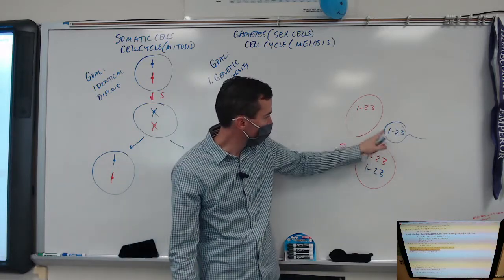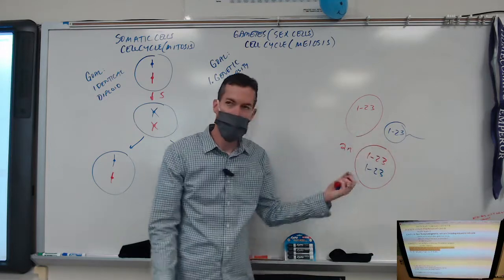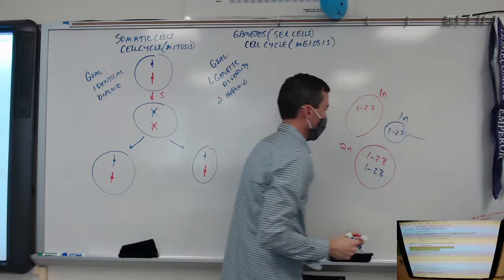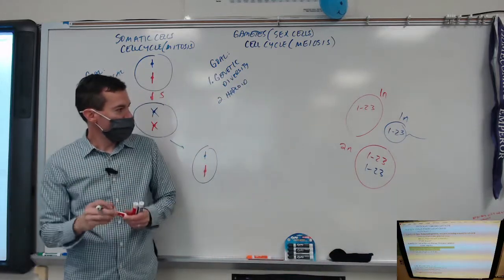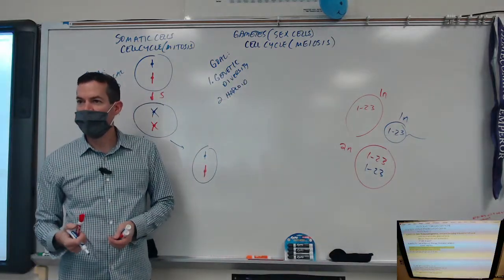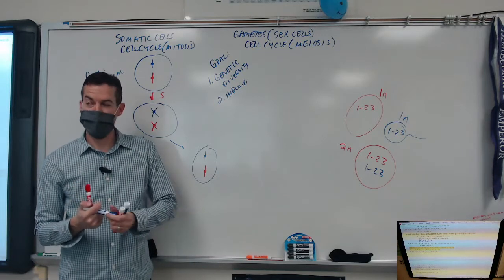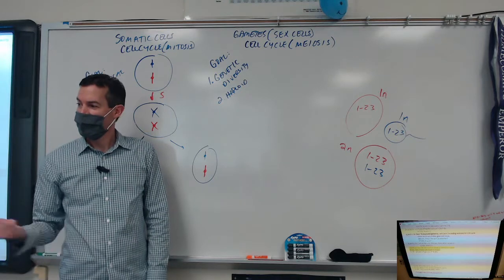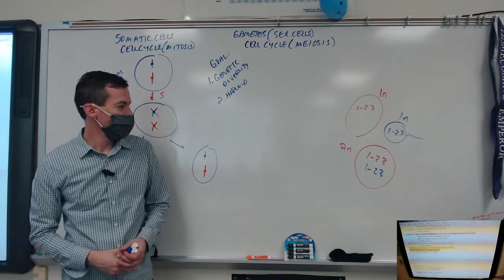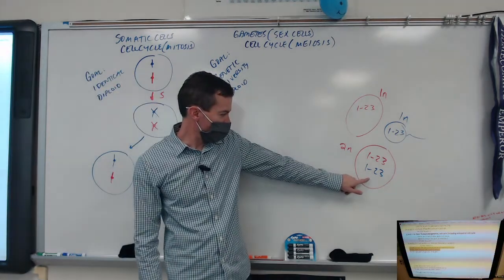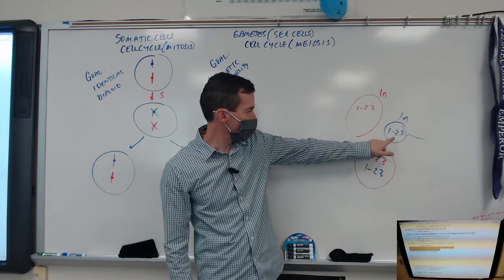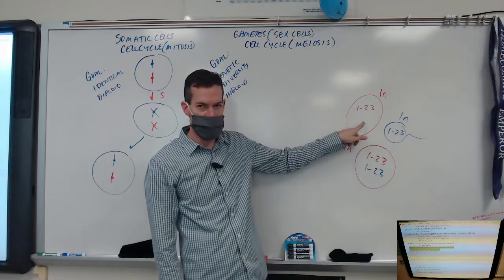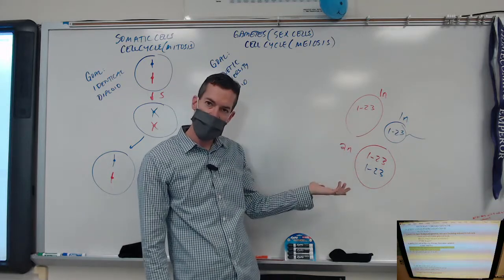So what are these called? They're not diploid. They are haploid. So we represent haploid as 1N. Why is it logical that sperm and eggs should be 1N? Yeah, they both contribute. If I'm supposed to have pairs of chromosomes, then I got one set from dad and one set from mom. So dad's sperm better only have one set of chromosomes, and mom's egg better only have one. That's why I'm 50-50, right?